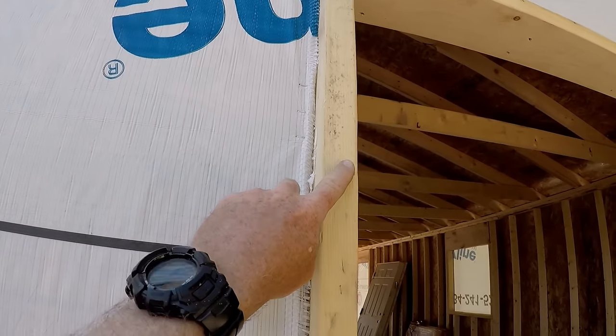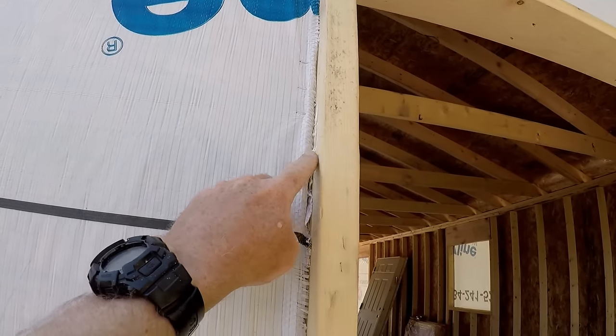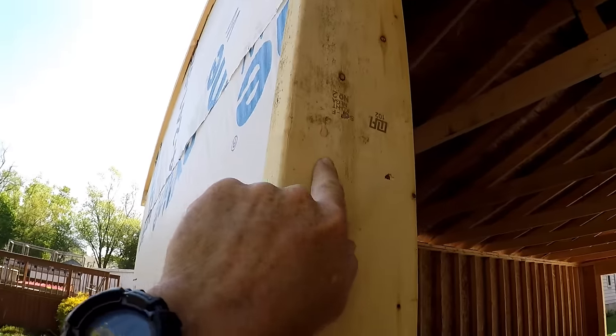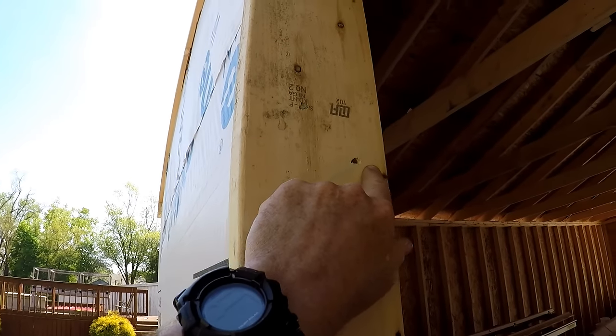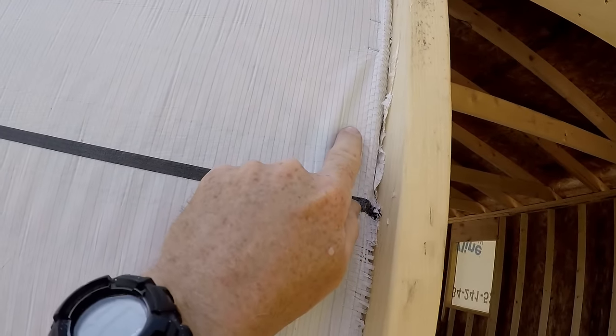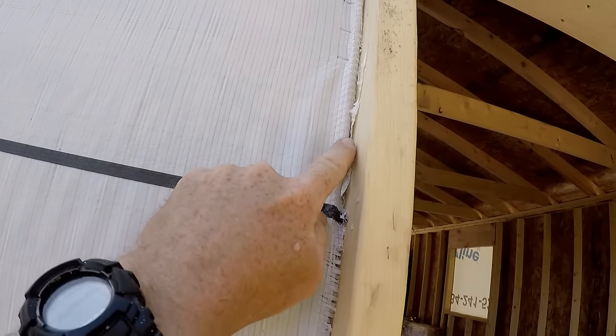Anyway, I'm going to bend this metal. We got about an inch and a half here, inch and a half here, and we have to go back about 5 inches there. But what I like to do is do a Z-bend. So I'm going to try to make this bend with this extra bend.